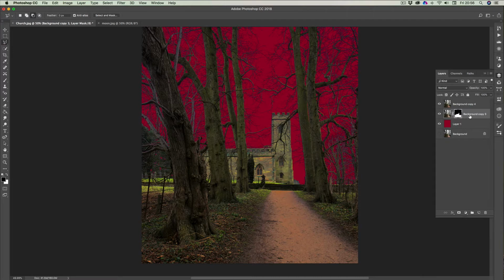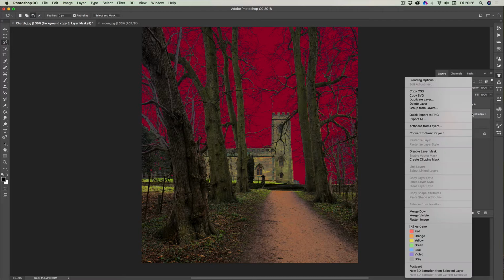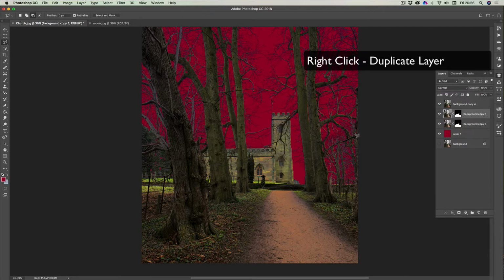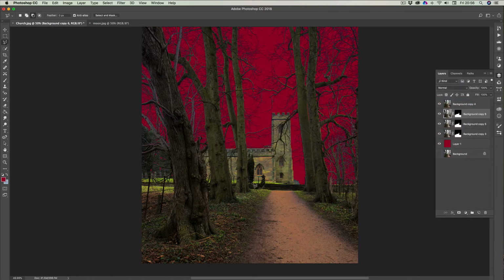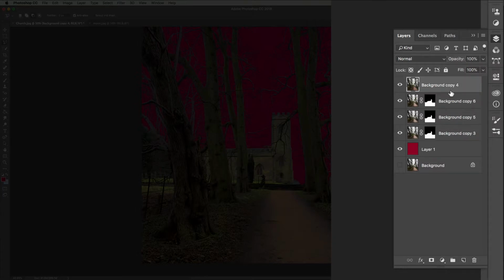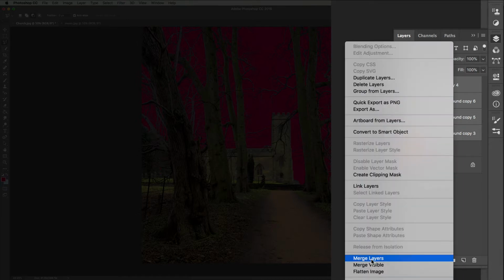Now what I can do with this is duplicate this layer, and if I do that, that's going to make this bottom half image more dense, and I'm going to do that a couple of times. So again, by doing this, we're bringing back all that density in the image. It wouldn't really matter how many times you do that, because it's not going to affect the top part of the picture. So when I'm happy with that, I can hold down the Shift key. Actually, you can do that on all of them there. If I click on the top one, click down to the bottom one, right click and merge the layers.